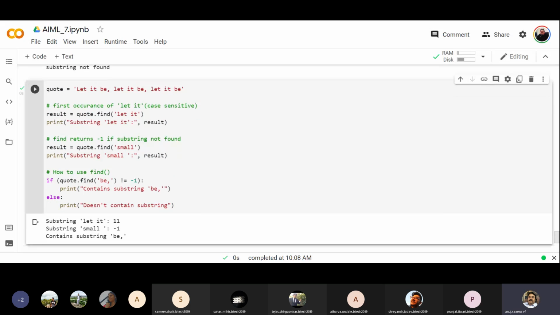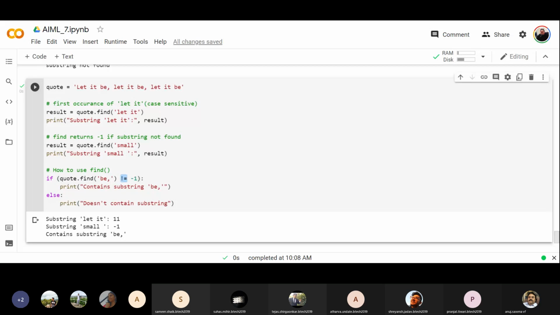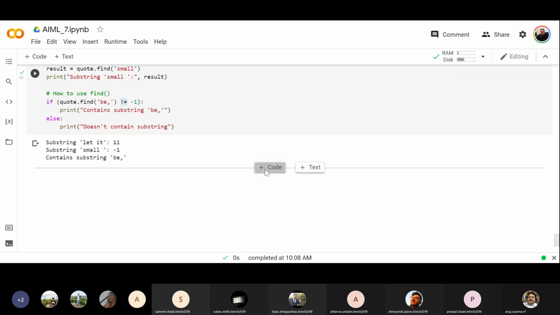You can see that "let" is 11 small, minus 1 meaning it was not there, and substring be. The code contains substring be. This is how I used code dot find. This is the code, and code dot find be not equal to -1. It is not equal to, is this. You can always get that.